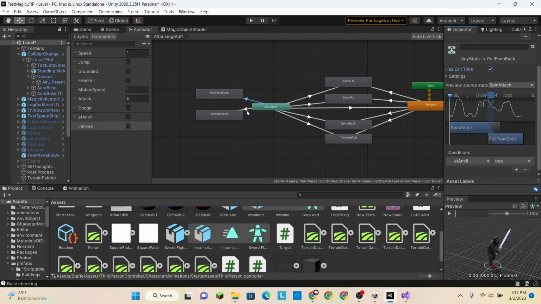Anvil is true, and in inven. Oh, I got these backwards. This one's got to be @anvil is true, and this one's got to be in inven.